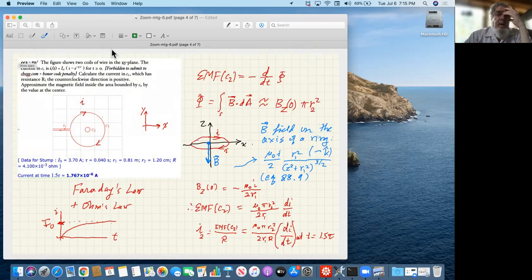All right. Here's another problem from the assignment. There are two coils of wire. C1 is a larger coil, C2 is a smaller coil, and the current I is delivered, let's say from a battery or something, to C1. So coming into a point on C1 and then going out from the same point but not in contact, there's a current I. That current is I1. And that is given, and it's time dependent.